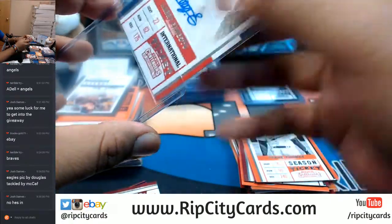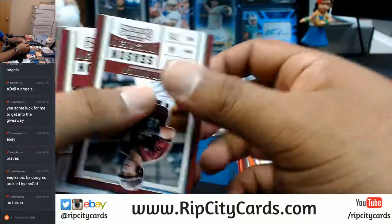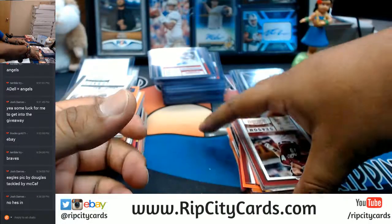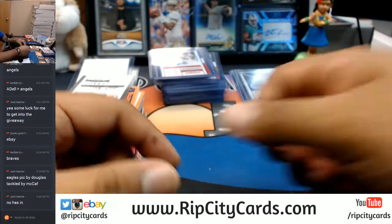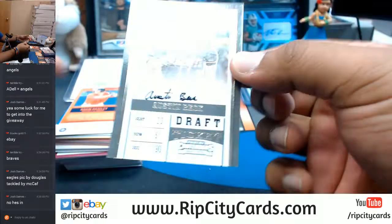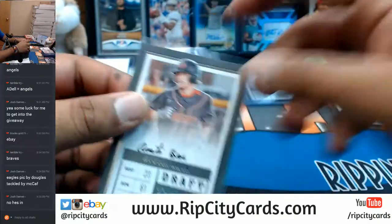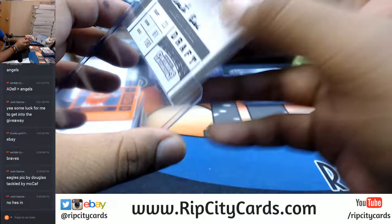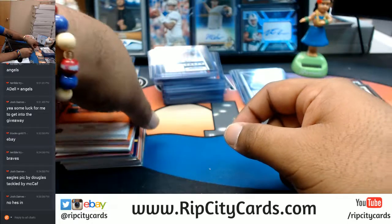All right, so right now, if I was an offensive coordinator, play call, play action, bootleg, roll the quarterback out, option. Carson Wentz has some wheels on him, so he could run it in. I would play action this right here. Oh, he got the first down on the fourth down. Austin Beck with the second auto. So now it's first and goal. Okay. So they went for it, got it on fourth down. There you go, Carson Wentz, banging down there with the boys.